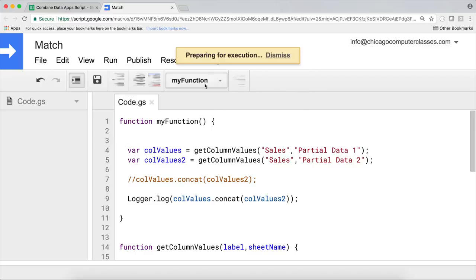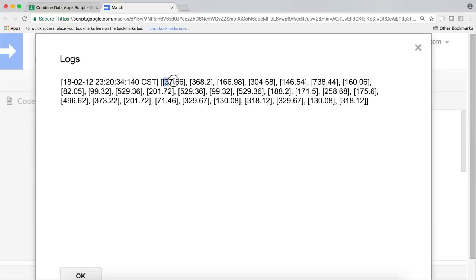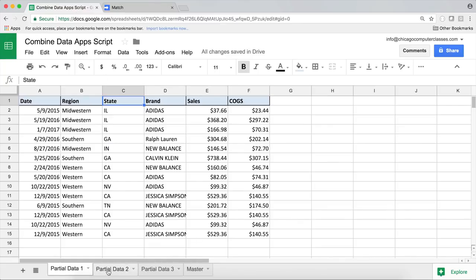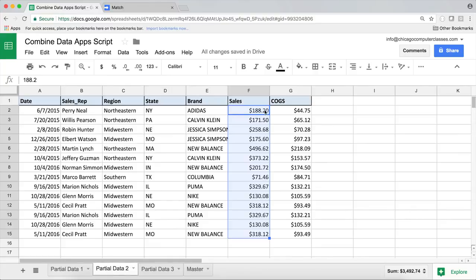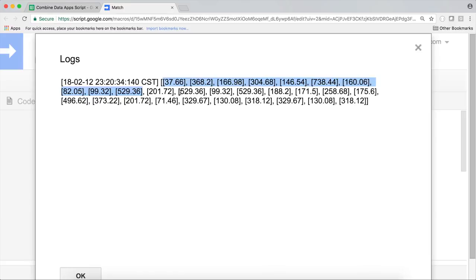So run, log. 3766 and so on, 529, and after 529 do we have what, 188, I guess. 529.36 at some point. 529.36, there it is.